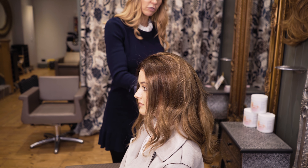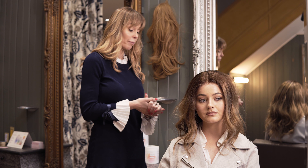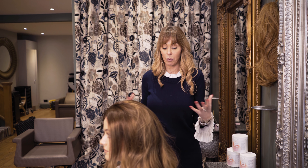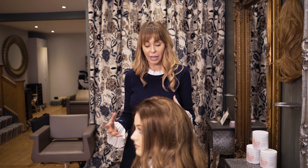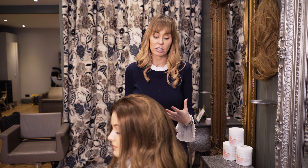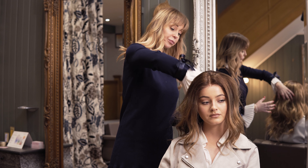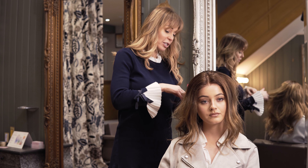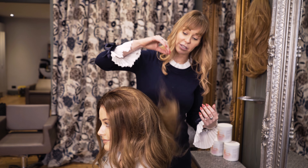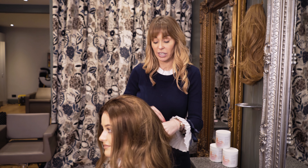Dating and confidence really does affect people when they're single. As women, we hold our emotions in our bodies, and if we're not happy or we're feeling we have to shy away, it affects our hair and hair growth, especially with a hair loss condition. So literally treat your unit as your own — look after it, treat it with love and respect, and it will last. It will look just as amazing as it does today in 12, 18 months, or even two to three years with the correct care.